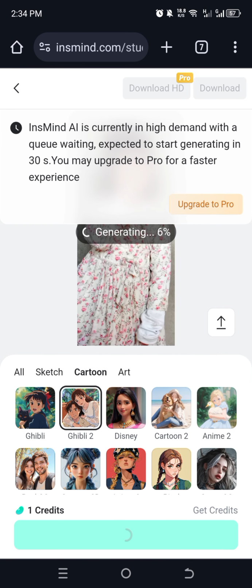So after signing up, you can see it's generating the picture, and that is taking a little bit of time. So we'll be waiting for that, and I'm just waiting. Let's see.